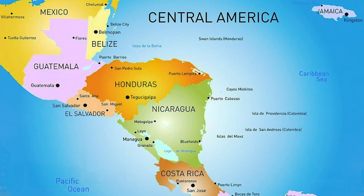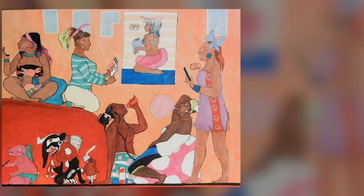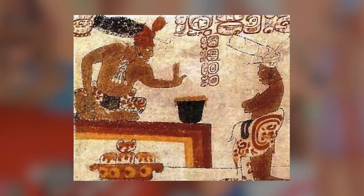The Maya civilization, which stretched across modern-day Mexico and Central America for thousands of years, is well known for its complex writing system, architecture, and of course, calendar. Remember when we thought the world was ending in 2012? Maybe we switched up the last two digits. But the Maya also had some super intense ideas of beauty, and for them, no pain meant no gain. From skull shaping to tooth sharpening, today on Nutty History, we're covering what beauty was like in the Maya civilization.